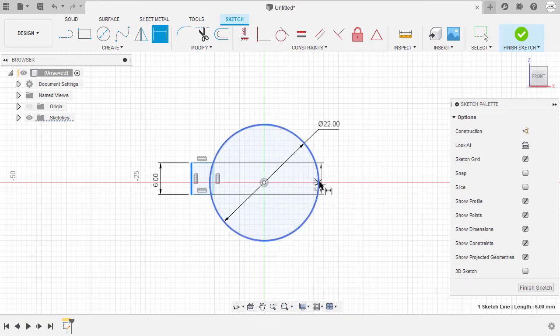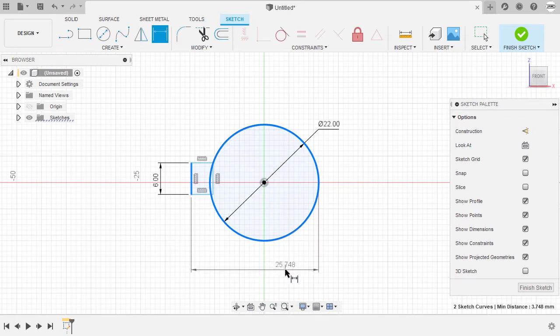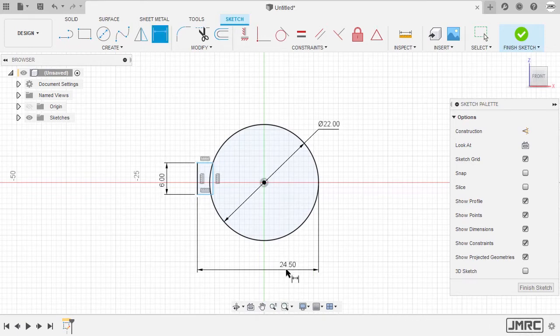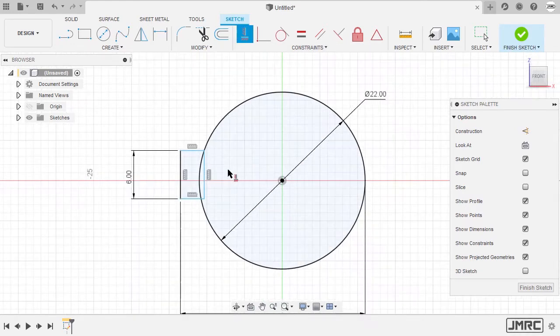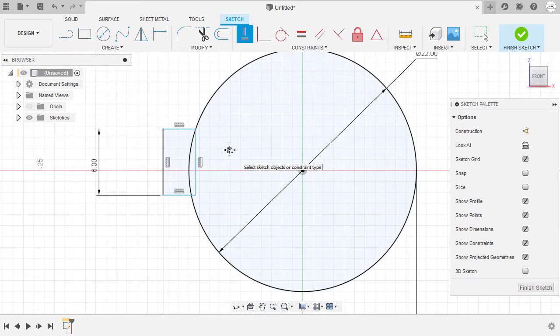And notice, I'm seeing this black X mark. I'm going to left click on this, move down, place our dimension here, key in 24.5. Hitting enter.